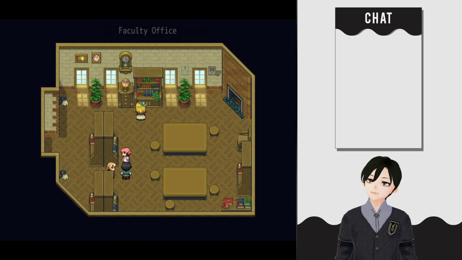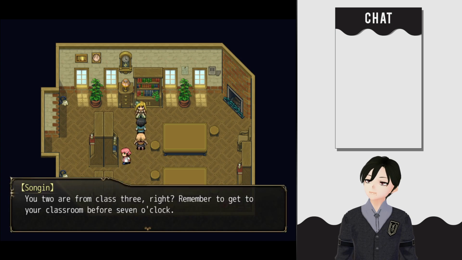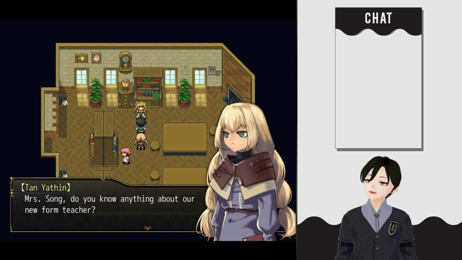Faculty office. They look just like the students. Oh, there are students in here. Where are the grade sheets from last semester? Songin? What? You two are from class 3, right? Remember to get to your classroom before 7 o'clock.